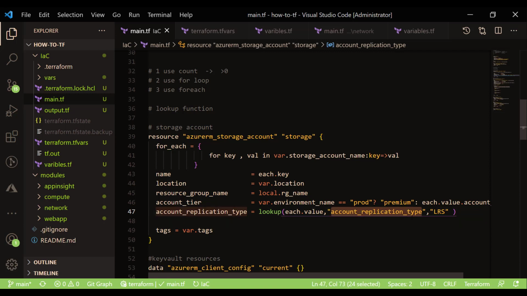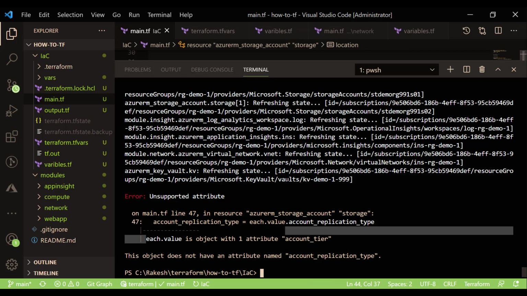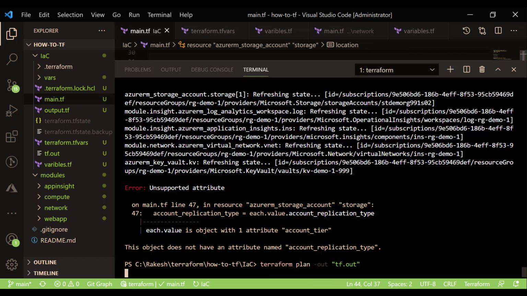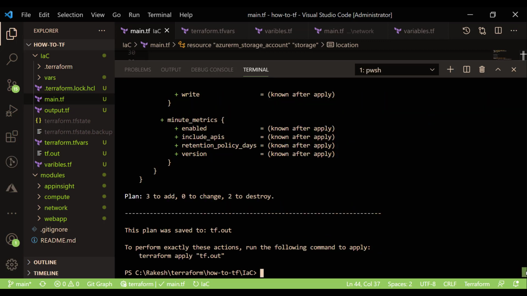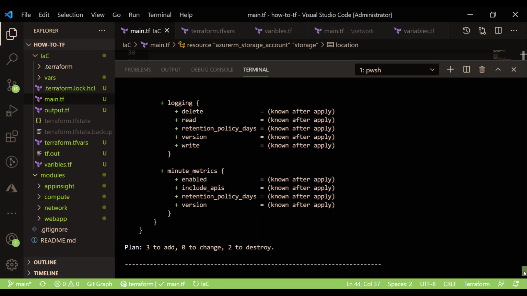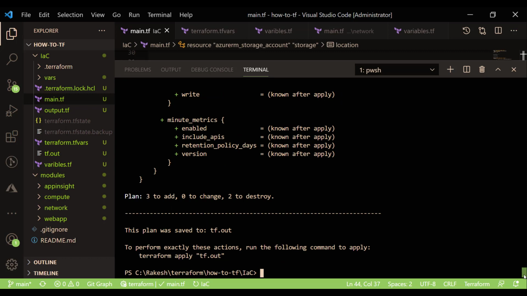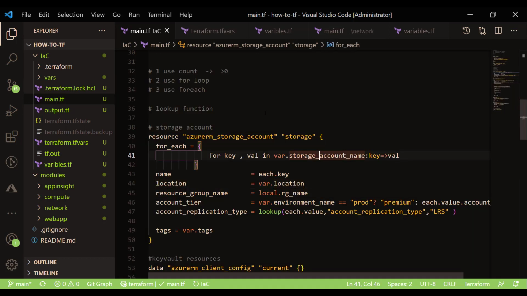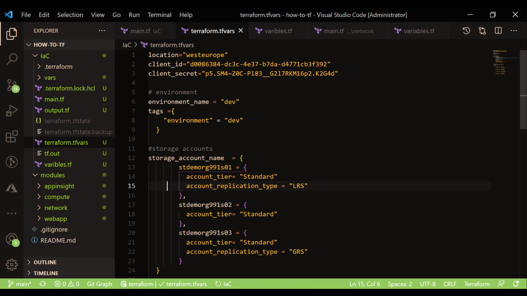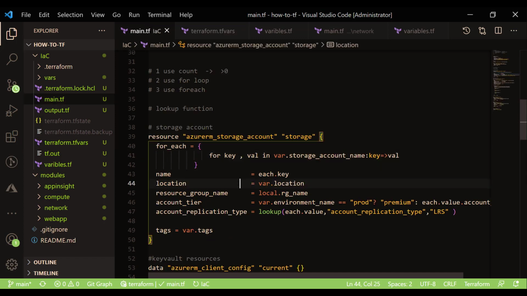If it does not find it, it will use this default value. This is how you use the lookup function. Let's see if we now get the error. As we can see, this time it has run successfully without any problem, even though from the parameters I'm not passing the required replication type property for my storage account. So it is still happy and ready to create my resources.